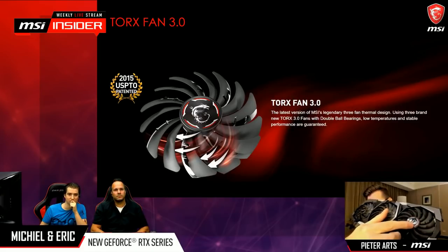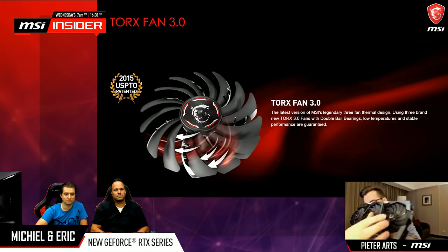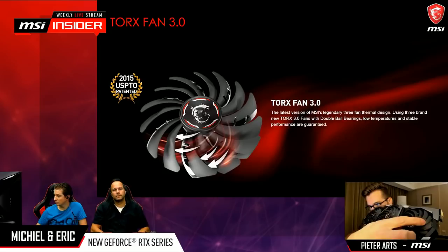So you've got the normal fans actually, or let me get this straight. No, actually it's the normal fan that has it. I was looking at it. So here you see, this is one of the dispersion fans. You can see by the dent that the fan blade has a bit of a different shape. And the fan blade that has the notches is what we call the traditional fan blade. So it has a normal shape, although it's quite curved, but it has the notches in there that will actually, once it's spinning, and it doesn't spin this way, folks, just to show you, because it needs to get the air down, so it's actually spinning this way.